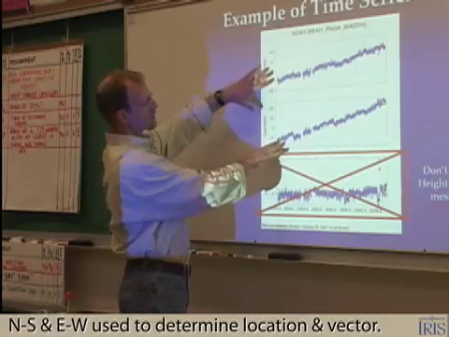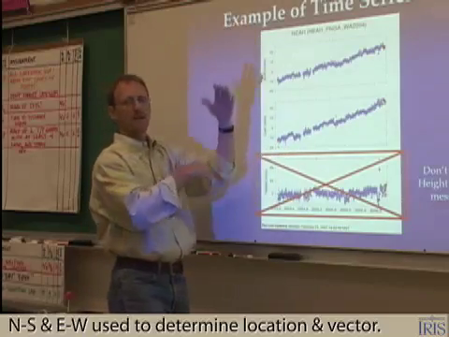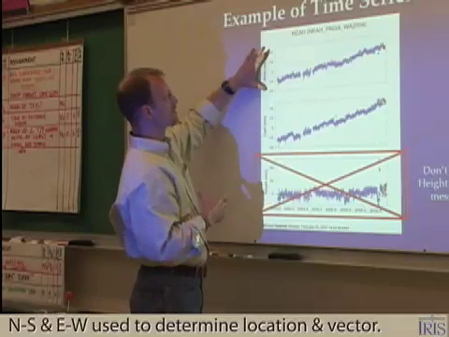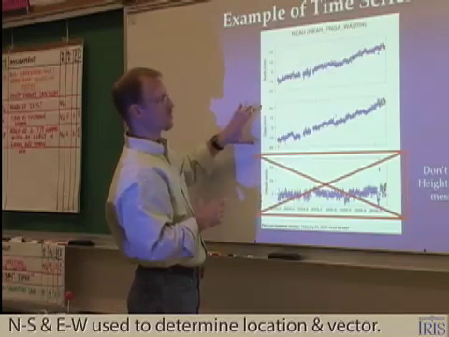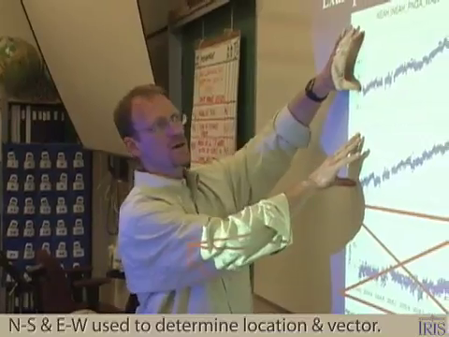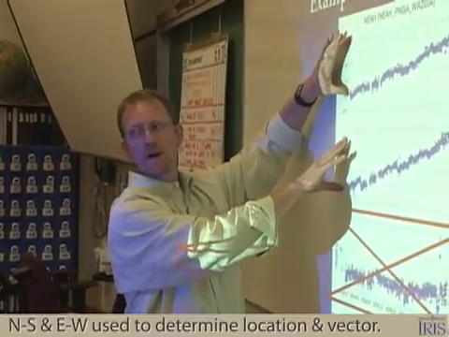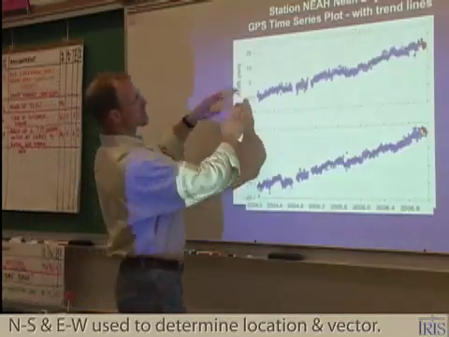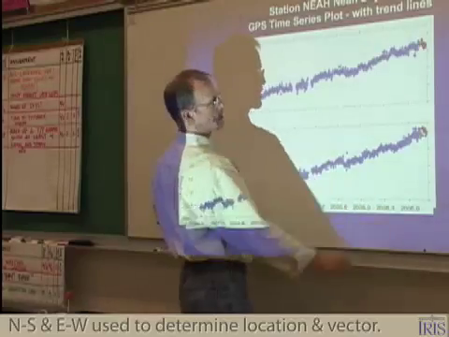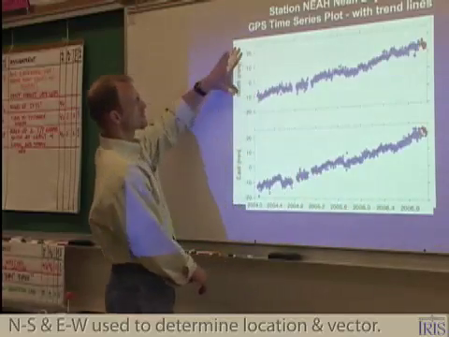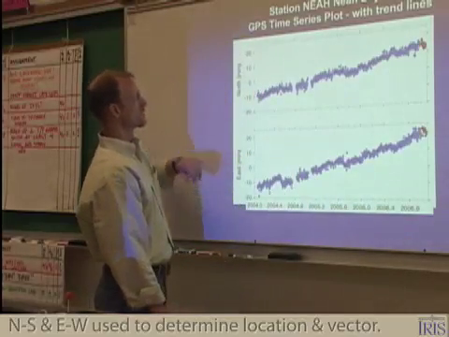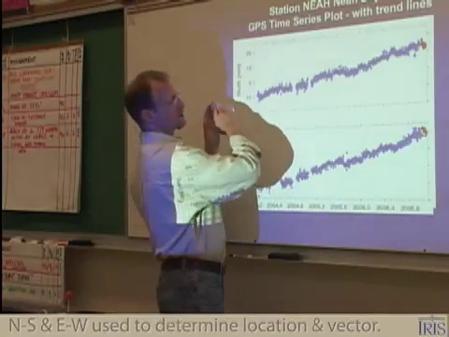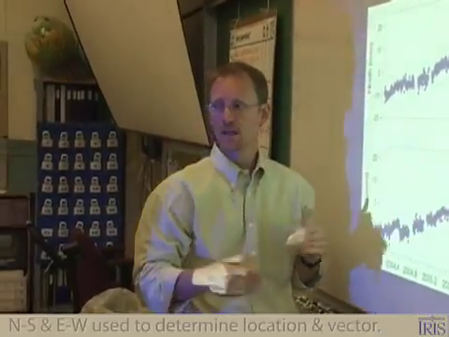So if we were to look at this, what we have to do is figure out in two components where this thing is moving — is it moving north/south or east/west? We take these two components together to figure out where it is. You have to look at the scale: here's the time scale down here, and here is the distance scale measured in millimeters. Basically what this is showing you is a relatively straight line.